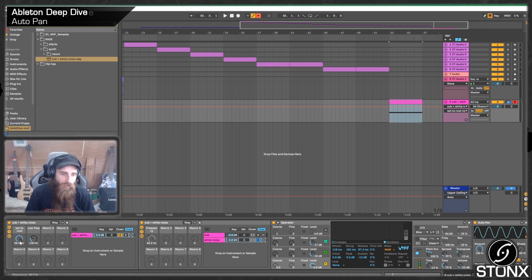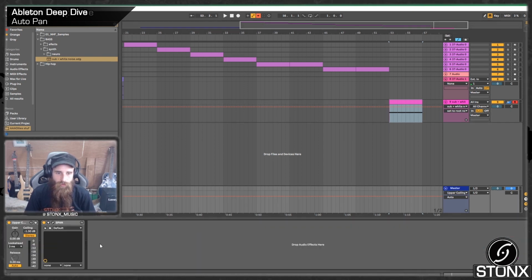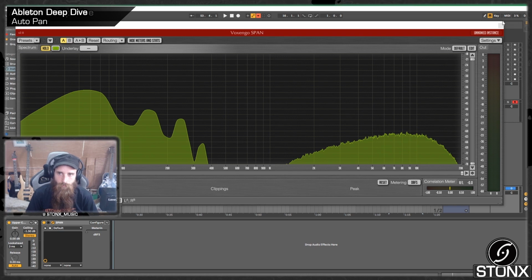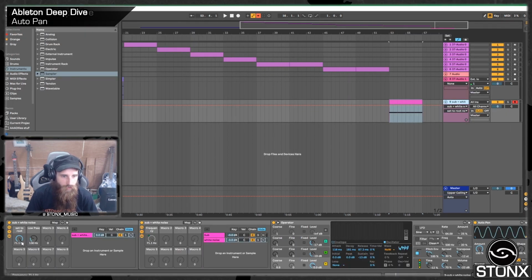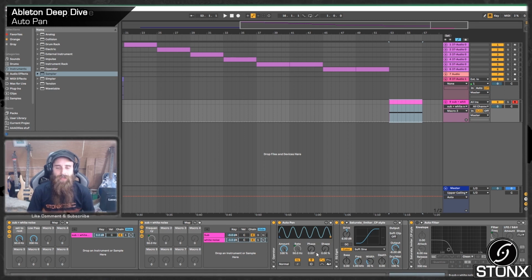So over here we've got set to root note. So in this case, we have a G. So if we want to grab span, G1, 50 hertz. Okay, so let's set it to 50. Now, turn that off. That's another thing you can do with the auto pan, is matching your rate amount to the root note of your song to give you the right frequency of overtones to be pumping up and rasping up.